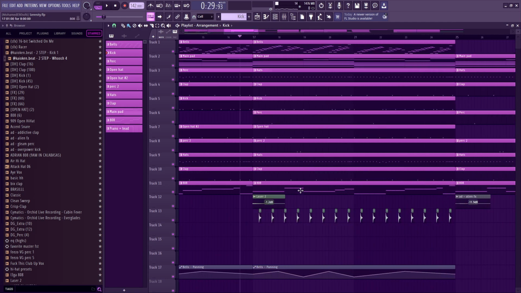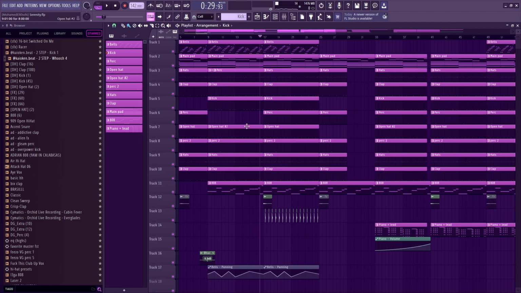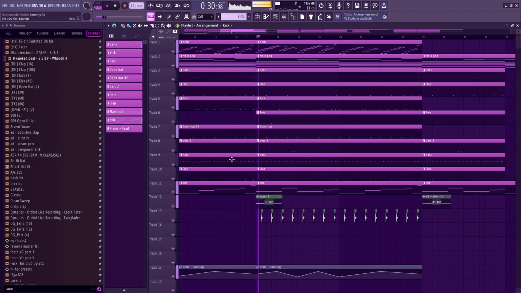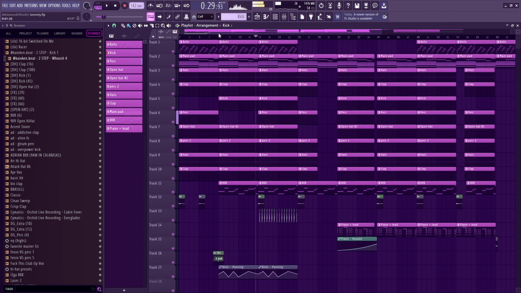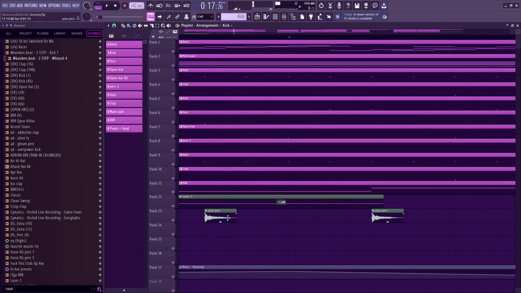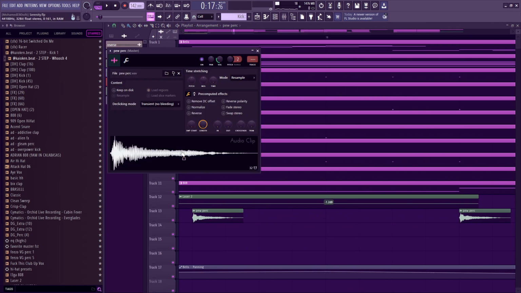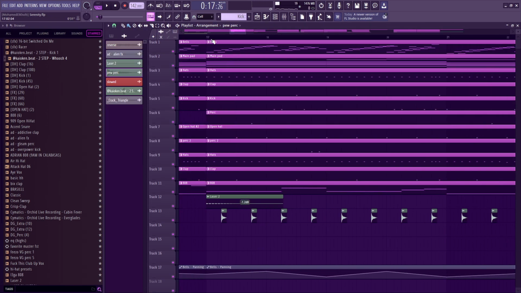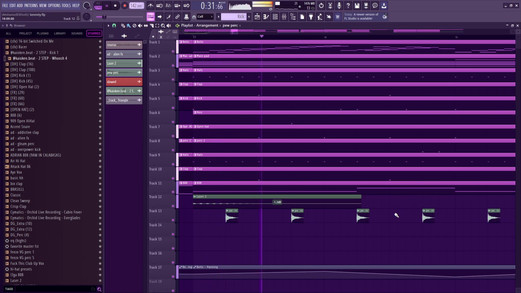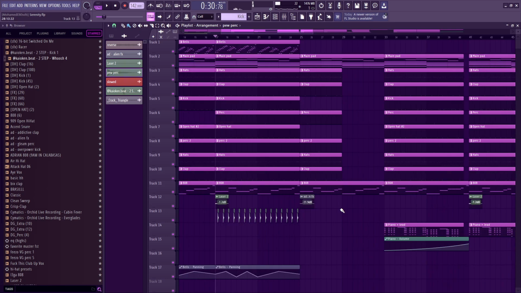So for instance here, the only thing I really added was that perk, because it wasn't here. And then this right here, I love this effect. It's called the pew perk. Right there, I just added it for every 1, 2, 3, 4, just to create even more movement.